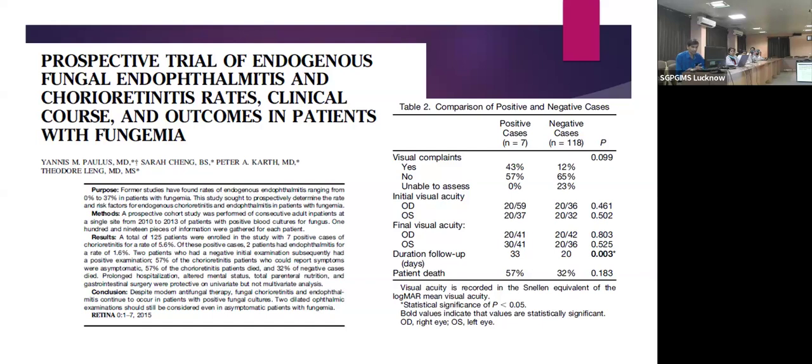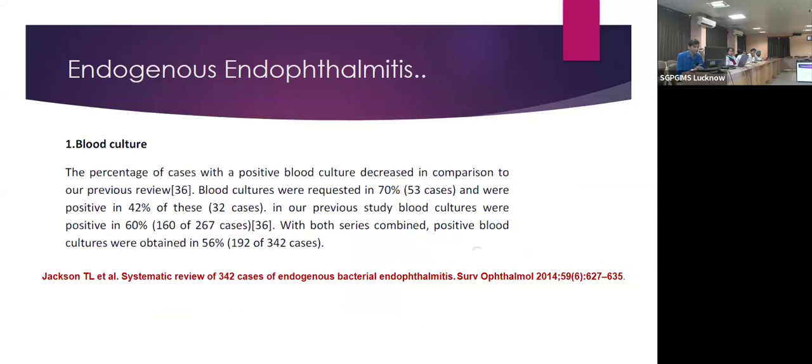Now the same story is here. Just see, the significant finding, the more number of days, the duration, is the only thing significantly associated. That is understandable. The longer the duration of sickness, the more the complications, not only infective, all others. And this is again what we have talked about, that was fungemia, and this is exclusively bacterial endophthalmitis, and the findings are the same, that blood cultures are of no use in asymptomatic patients.